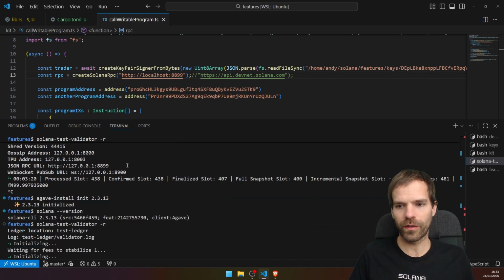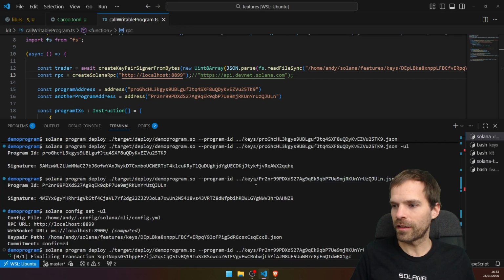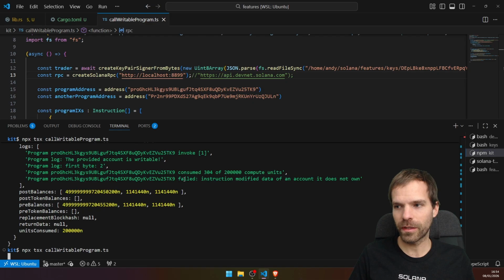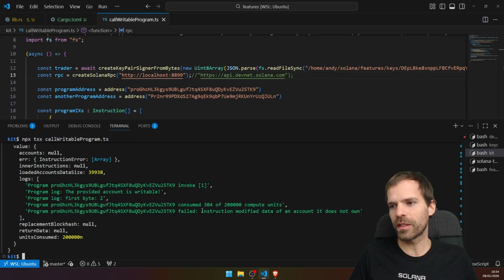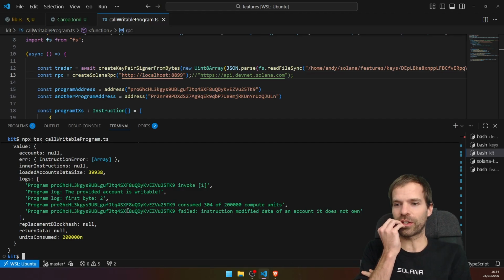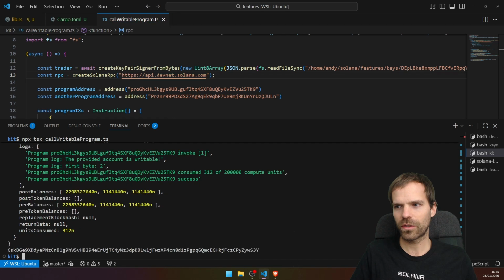So if I run the Solana test validator in this version and deploy my 2 programs there and then run this script. Interesting. It also tells me instruction modified data of an account it does not own. So it seems like I don't understand how those features work, because maybe they're independent of the version of my test validator. I don't know. Because why does it fail here but not on DevNet? Same thing on DevNet, just works.